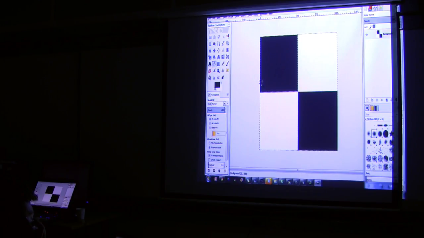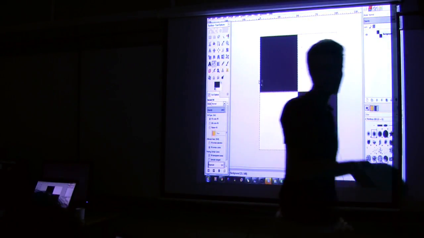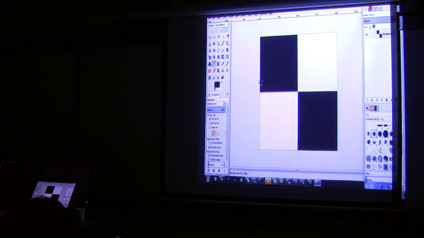Having fun with the grid? Go to View, Show Grid. Then View, Snap to Grid. Did you have the two squares selected? Select two squares.